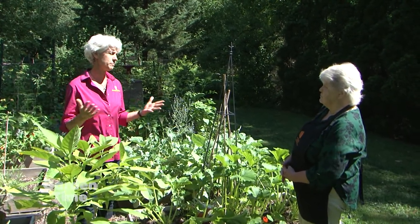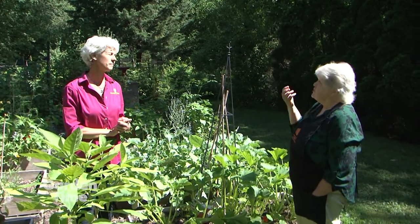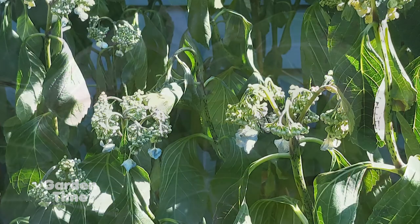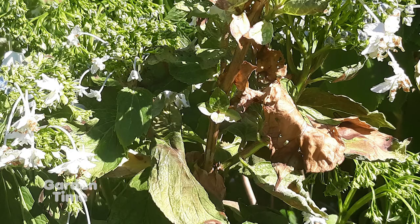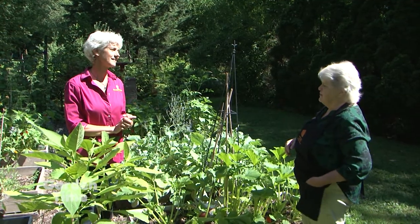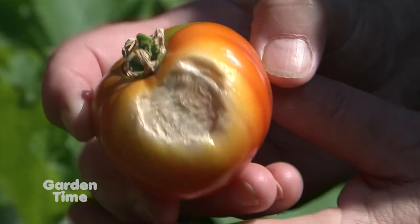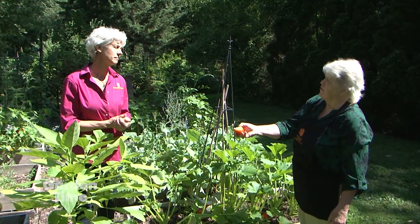What about sun scald? Well, there are deciduous plants which lose their leaves in the fall and a lot of those fried. But they're going to come back because they lose their leaves this fall and next spring they're going to be fine. With evergreens you may get some south-side burning. Don't prune anything yet — those dead leaves will fall off later and at the end tips of the branches it'll green up again. Here is a tomato sun scald — it looks fine and it's going to ripen. I could take it in the house and just cut off the sun scald.